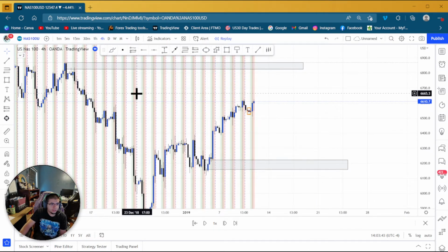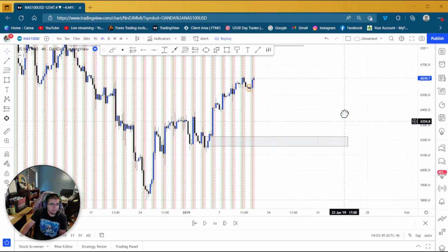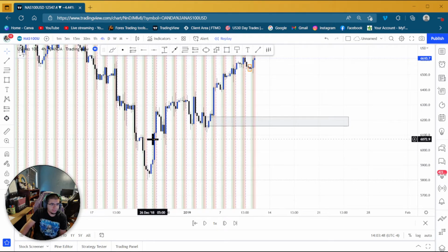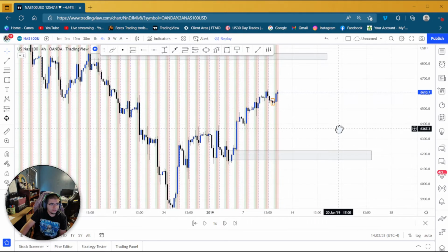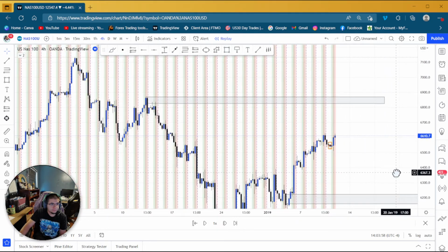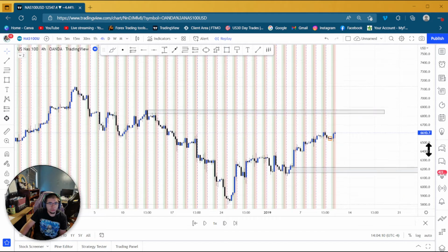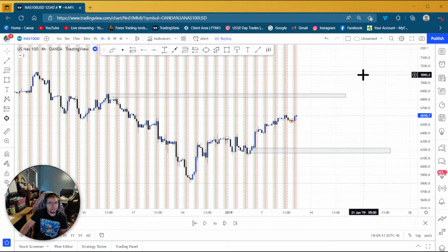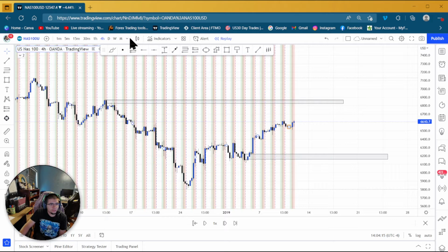Here, this run up in price is a fair value gap. There's this fair value gap from right here to right here, and it kind of wicked into right here. There's this fair value gap, I believe, right from right here to right here. So what we're gonna do is simply go down to the 1 hour chart and higher time frame.